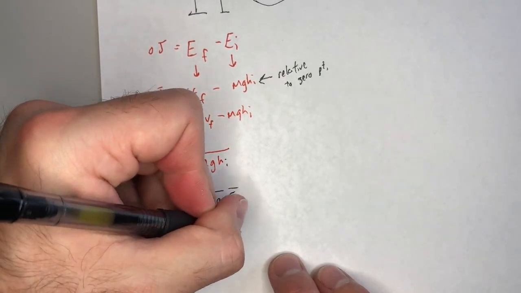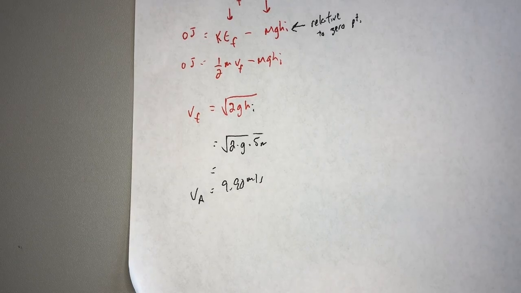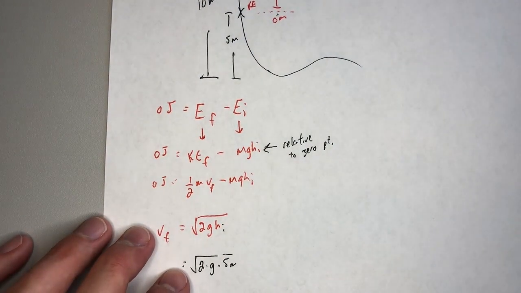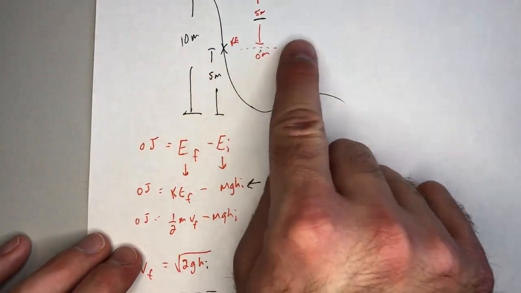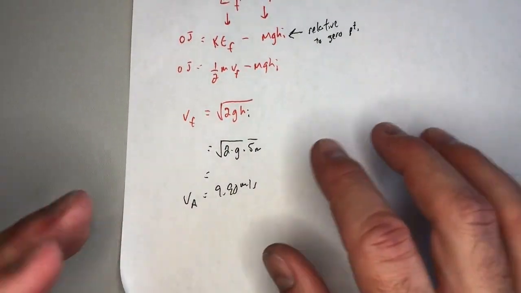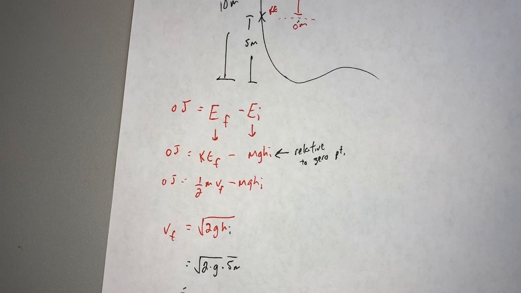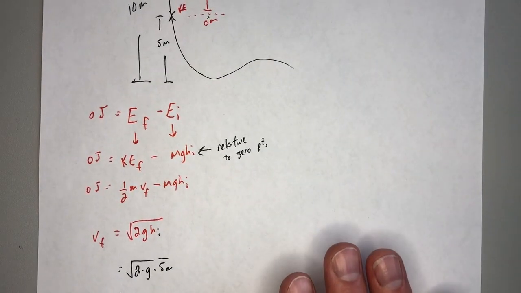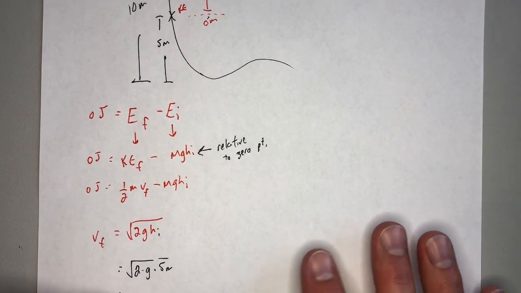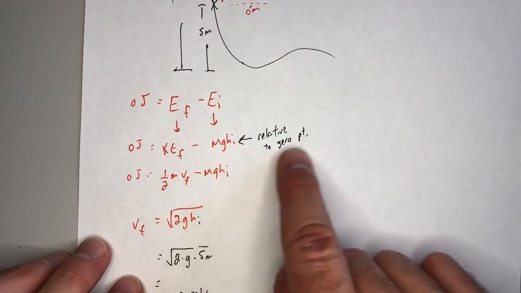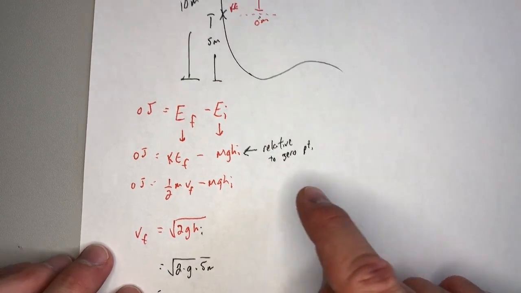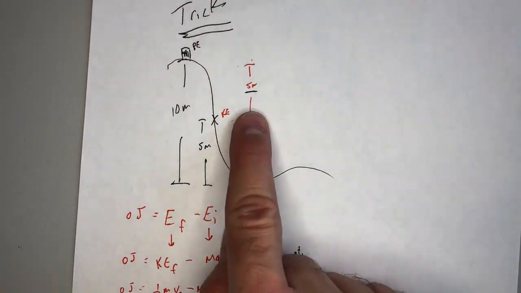And when you do that, you still get the same number: VA equals 9.9 meters per second. And if you don't want to do it that way, you can totally just do it the first way I showed you. It's just nice because when you define your 0 point like that, then you don't have to do a difference in height. So you can just say, oh, if that's 0, it's just 5 meters above my 0 point. Okay, so that's a nice little trick. If you don't like it, you don't have to do it. But the big thing is when you're saying h initial is relative to my 0 point, then you can say, oh, it's just 5 meters above that point right there.